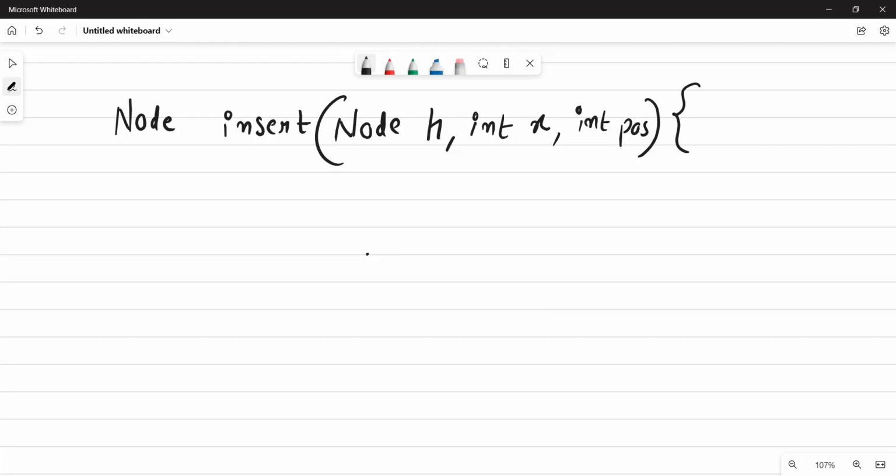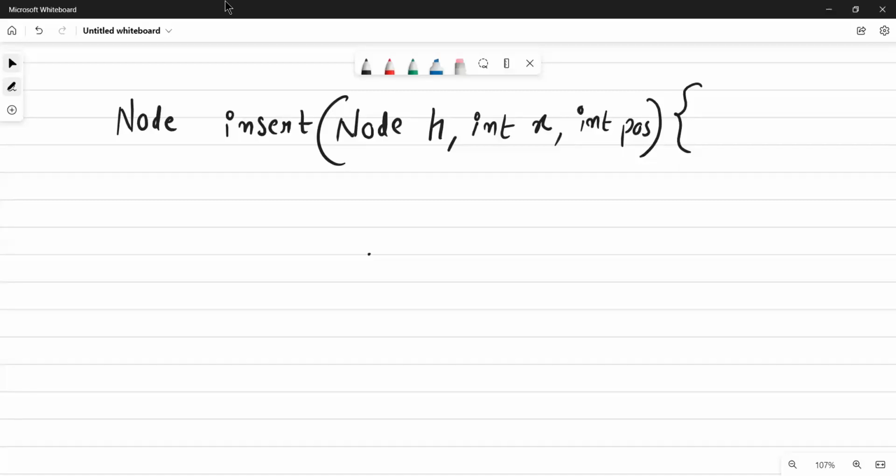So that's it. You have the position, you have the number, you have the head node. How can you insert it? Any ideas? X is the index. X is the number.